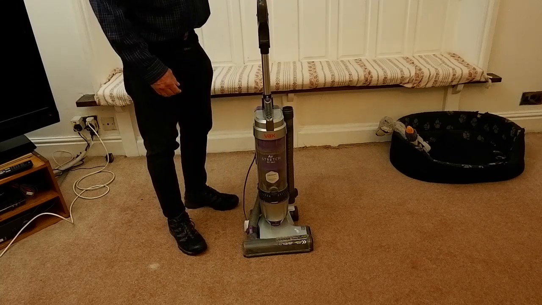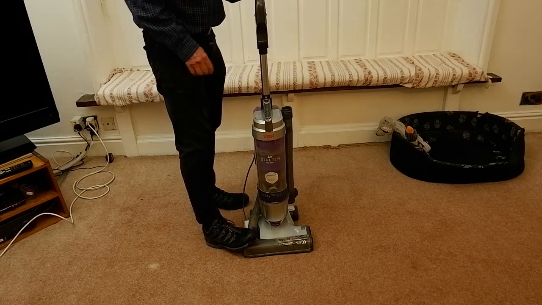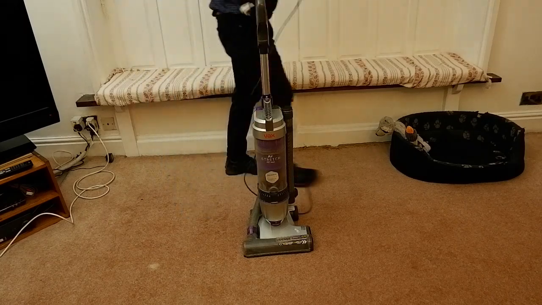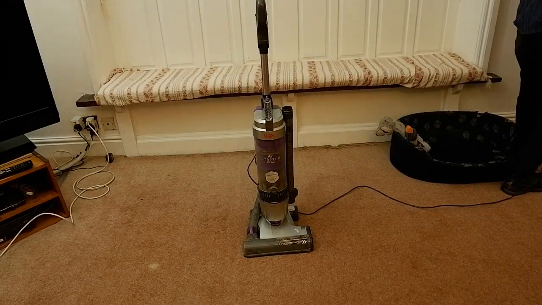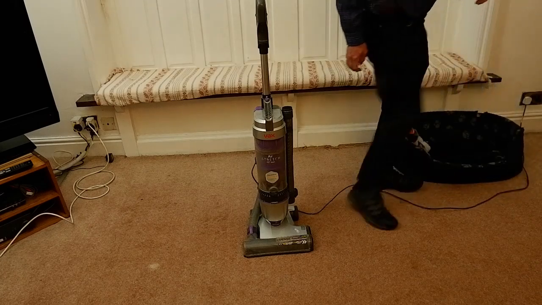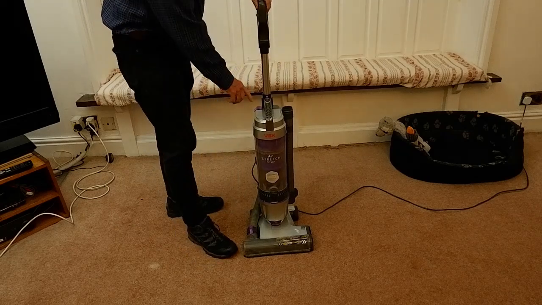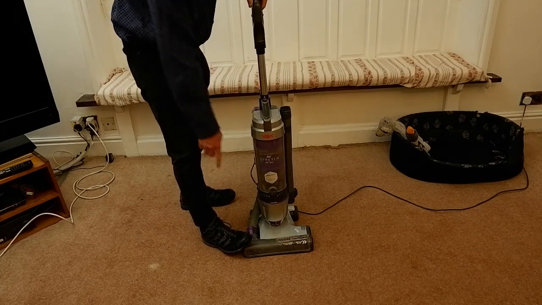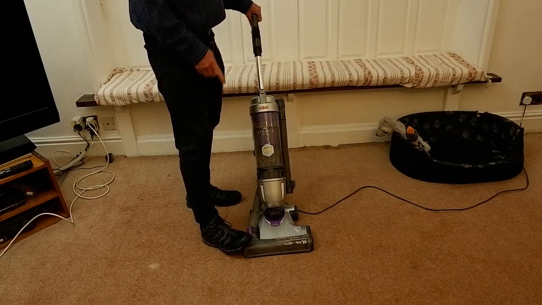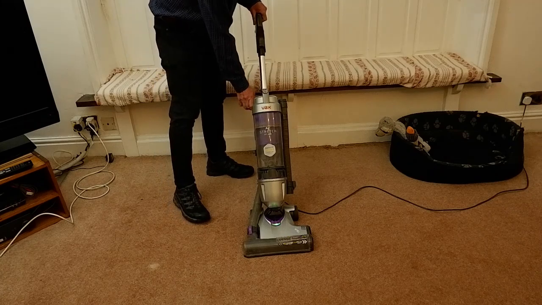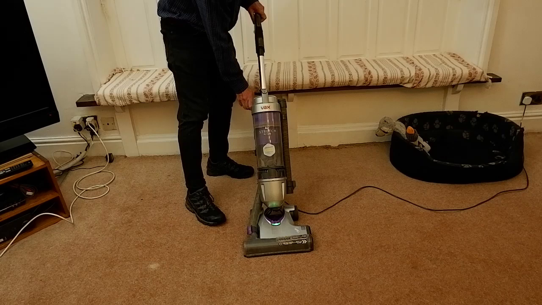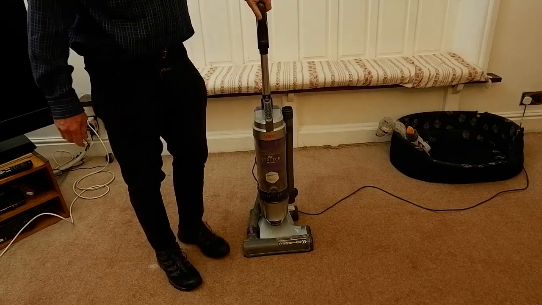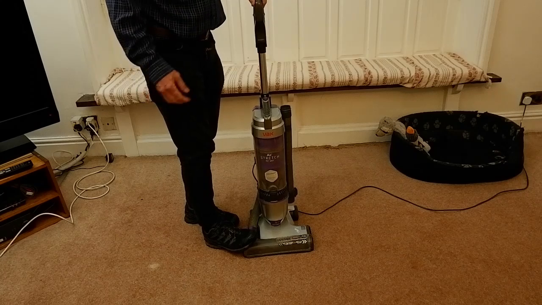On some of the models like this one, there is an LED that shows you when this is happening. So I'll just demonstrate that briefly. When you switch on the vacuum cleaner, the brush bar wasn't going around. When you lean it back, now it knows you want the brush bar on. You can see a green light here. The green light indicates that the brush bar is working and everything's fine. It'll pick up the dust and the dog hair.